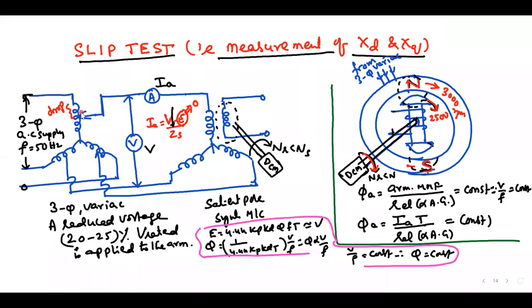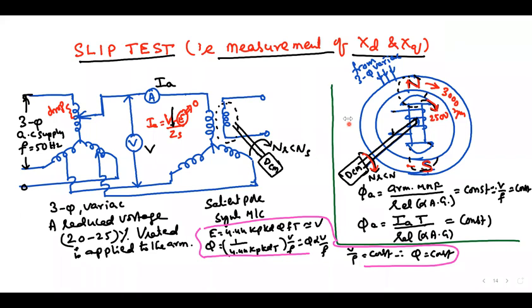Sir, this variac is maintaining the V by F ratio constant. Okay, so maintaining, but small variation will come. I told you in the very beginning, I am not changing, but due to drop, little voltage variation comes into the picture. That can be taken almost as a constant. Then this ammeter and voltmeter, these are analog instruments. Sir, we are noting down the maximum and minimum values. Yes, maximum and minimum readings. Using those two readings we are calculating these XD and XQ. Exactly. Okay, sir, that's it.